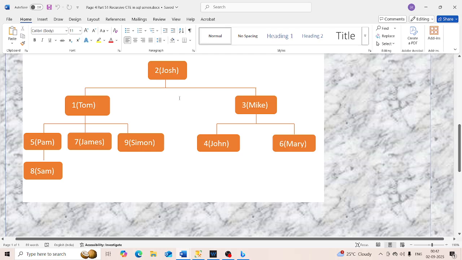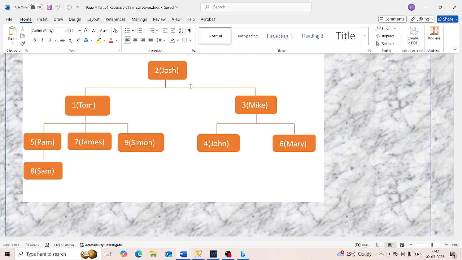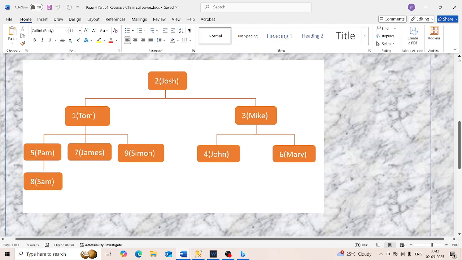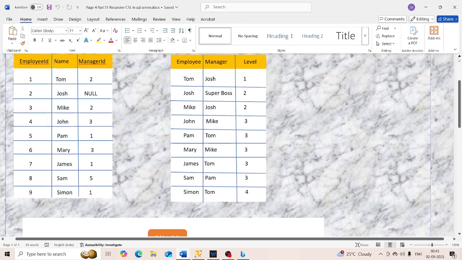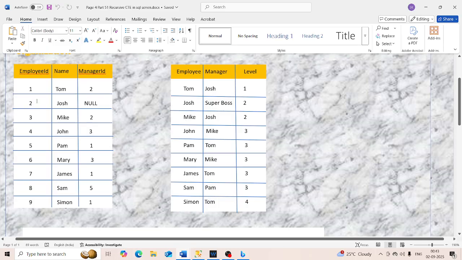Then to Josh, there are two direct reports, Tom and Mike. How can we tell that? If you look at Josh, his employee ID is number 2.